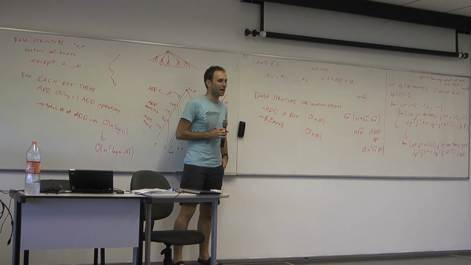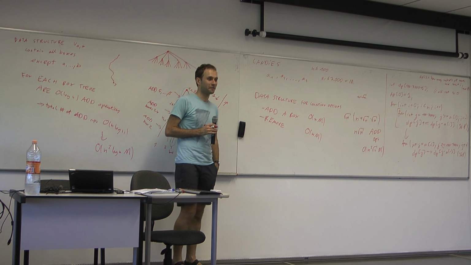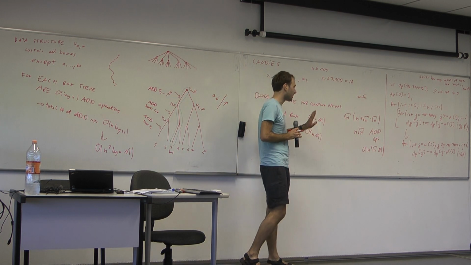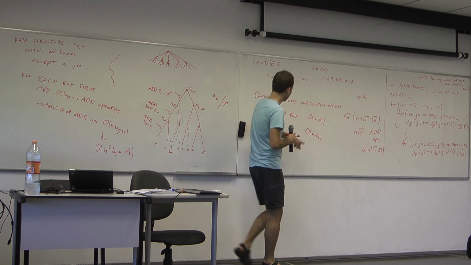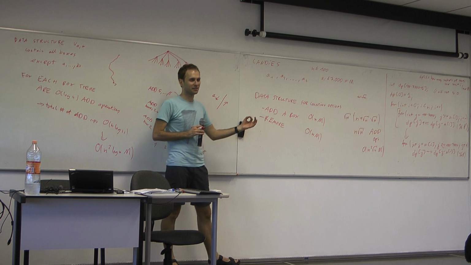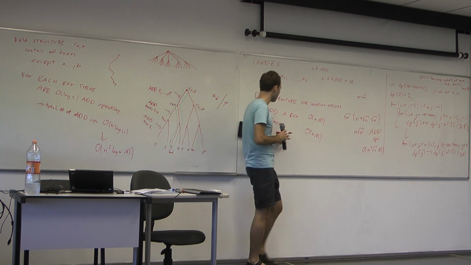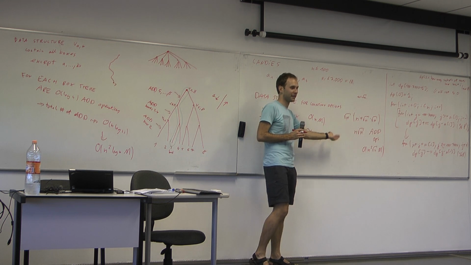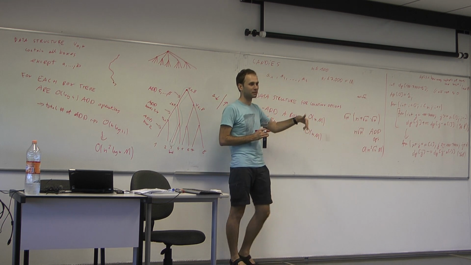So now our solution to the first stage of the problem is to build a data structure containing all boxes in n squared times m, and then for every box perform a remove operation, remove this box, see what the number of options is, and then add this box again, and then go to the second box, and so on.